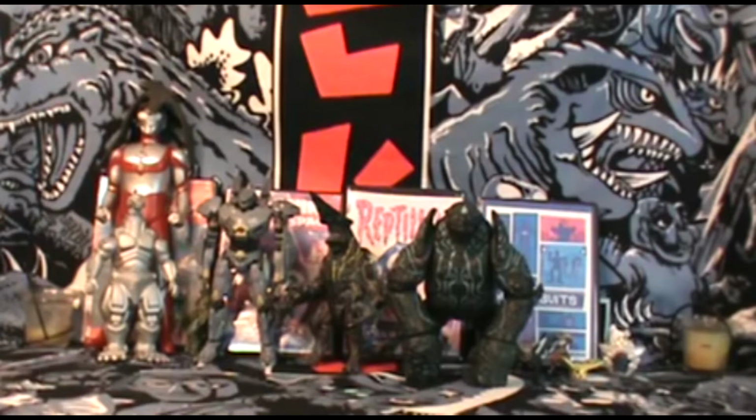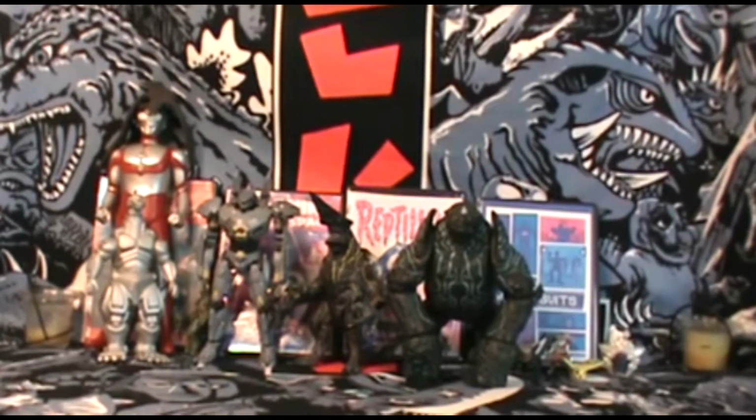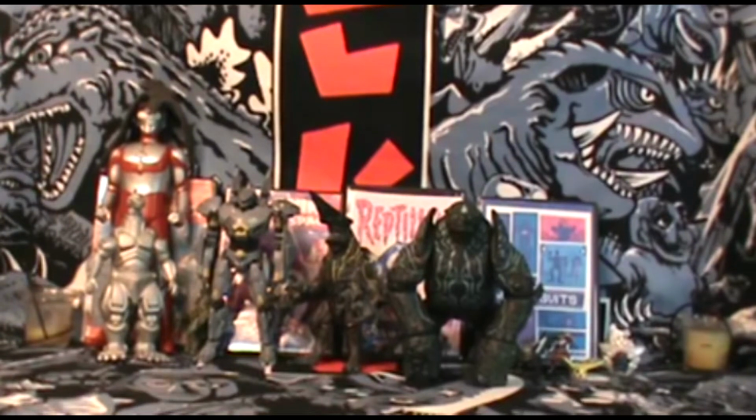Now on to different smaller stuff. There was a booth where they had a lot of Pepsi Man merchandise, believe it or not. They even had 6-inch figures, but they were really expensive, and I wasn't sure if I wanted to get them because they were still new, and I would be hesitant to open them. But they also had these bottle caps with him in different situations and poses.